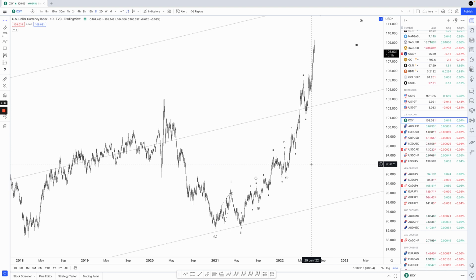The other thing I love about the wave principle is that time frame is irrelevant. I get asked all the time by Elliottians, what time frame should I be looking at the market on? And I say, I don't care. It does not matter. The time frame is irrelevant. You pick the time frame that allows you to see the price action the most clearly.